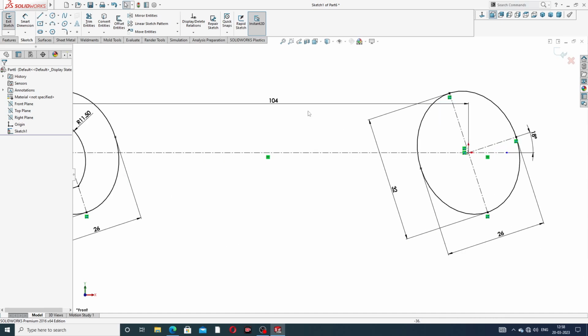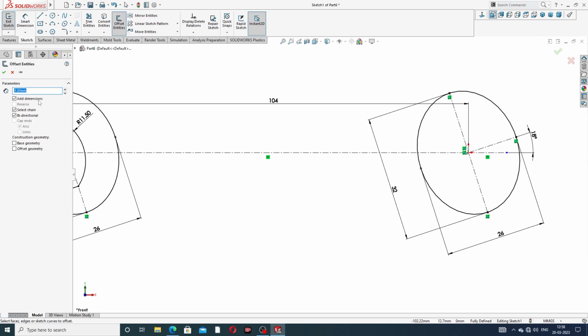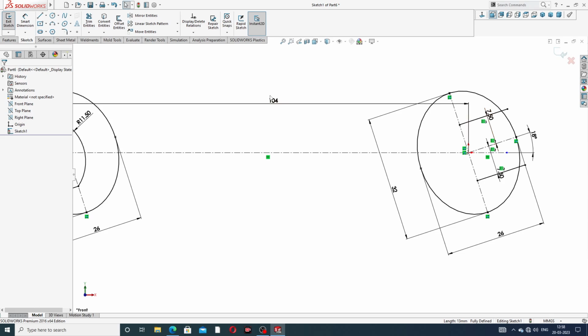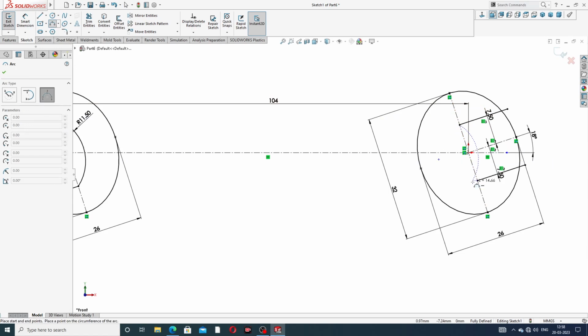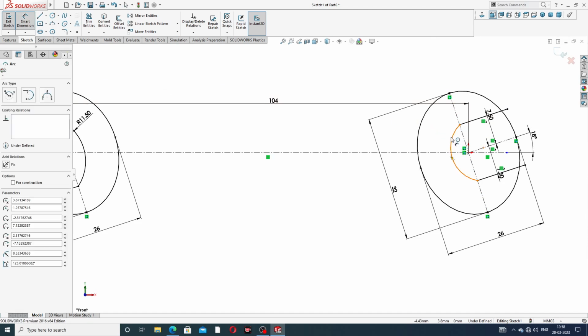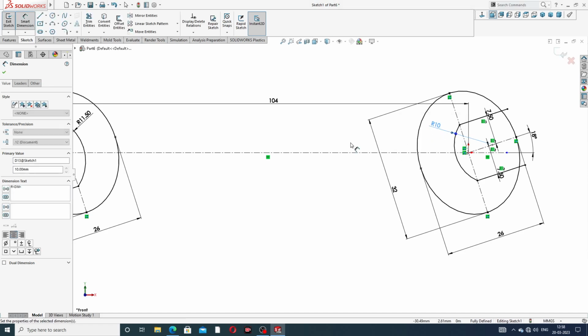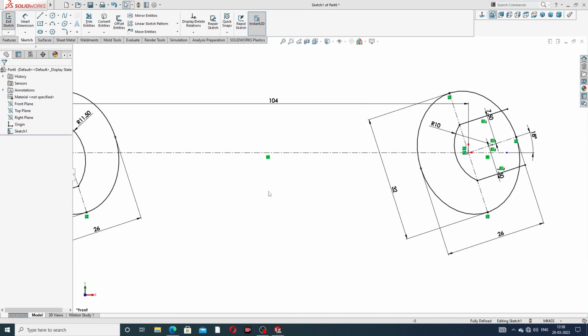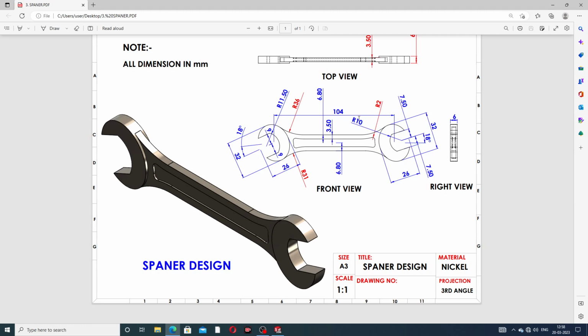Next is the same offset, use 7.5 mm and bidirectional, click this, click OK. Use the 3-point arc and connect this point to this. This arc is created here, and align a dimension. This dimension is 10 mm because of the help of the 2D drafting. This radius is 10 mm, this radius is 11.5 mm, this distance is 7.5 mm on both sides, and this is 9 mm on both sides.